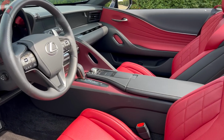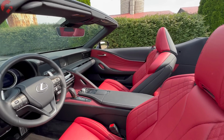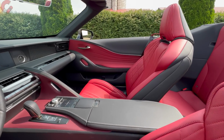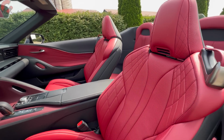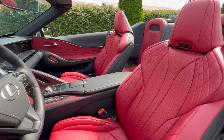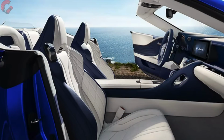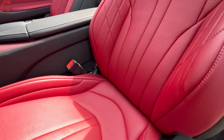Now, looking inside the interior, of course, it is exquisitely detailed with a lot of leather. And you do have several different choices. This is probably my favorite choice. This is a red interior. As you can see, you have kind of two different types of red, and you also have the black accenting throughout. So it really makes for a very special look. And the new bespoke package is going to open you up to additional options such as a blue and white interior color scheme.